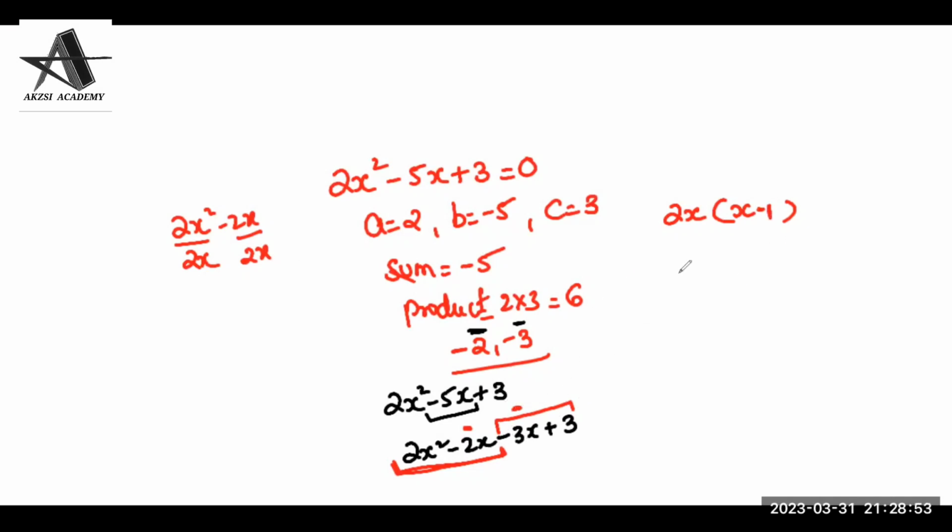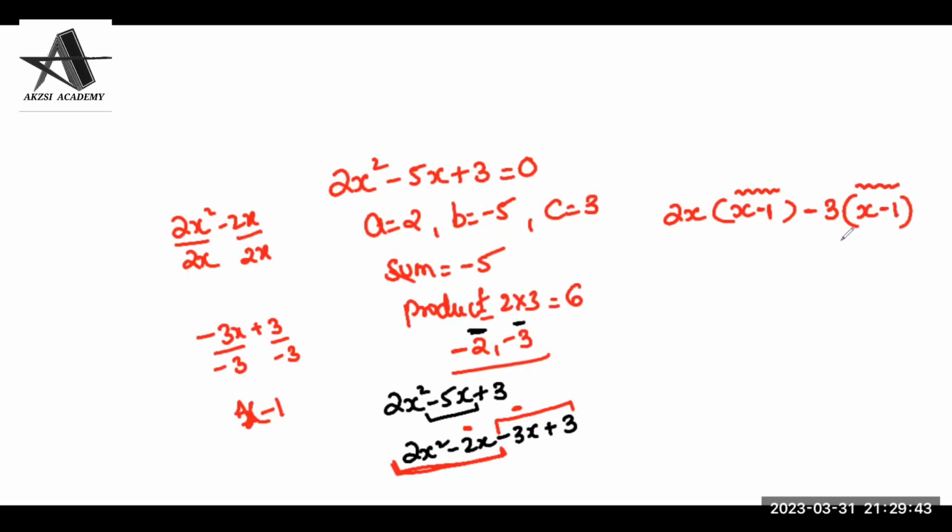Now from minus 3x plus 3, what can I take out as common? Minus 3. The question is why I haven't taken out plus 3 as common? I could have. But if I take out plus 3 as common, my answer will be minus x plus 1. I want my second bracket to look similar to my first bracket. Then only the factorization is possible. When I take out minus 3 as common, remaining is x, because minus 3x over minus 3 is plus x, and 3 over minus 3 is minus 1. So inside the bracket, it's x minus 1.